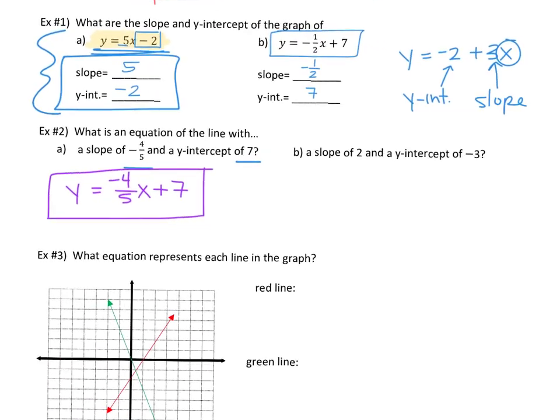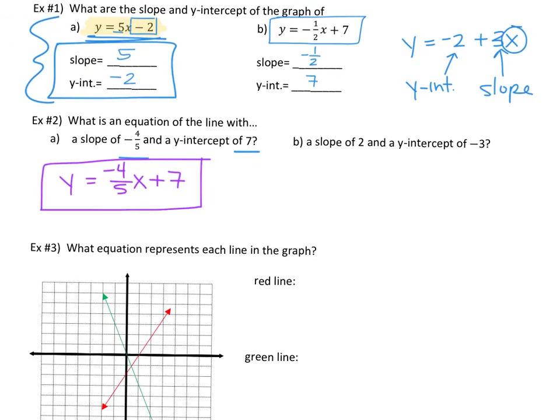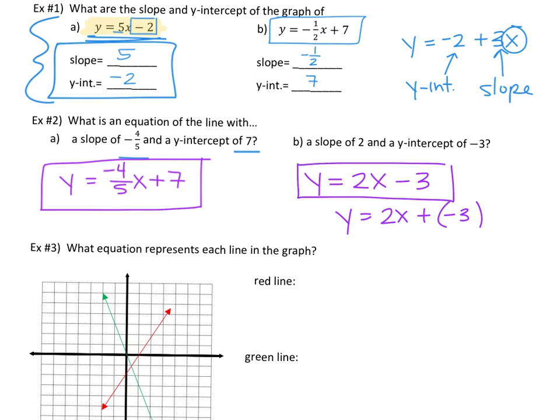Okay, so what if it looks like letter B here, a slope of 2 and a y-intercept of -3? Y equals 2x minus 3. Right, -3 because it's a -3. Now, I don't care, you can write it like this, 2x plus a -3, but I feel like that's just not as pretty. I would write it the other way, but totally up to you. I like this way better. But I won't mark you wrong for the other if that makes you see it better. Okay.